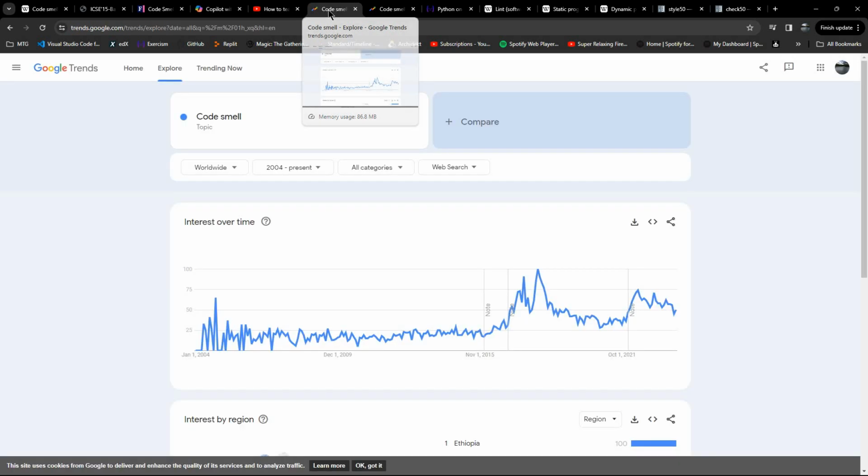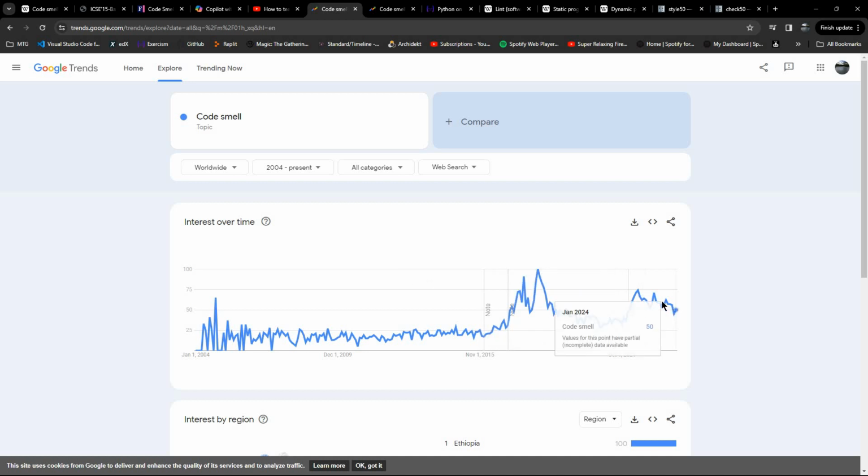And out of curiosity, I went on to Google Trends and searched on the code smell topic, just to see the interest over time as well. It's interesting how this peaked in 2018. It's always interesting to look at how certain terms that you feel have entered into your own zeitgeist, or that you're becoming aware of, match up. Is it because there is a sudden interest in this or not?